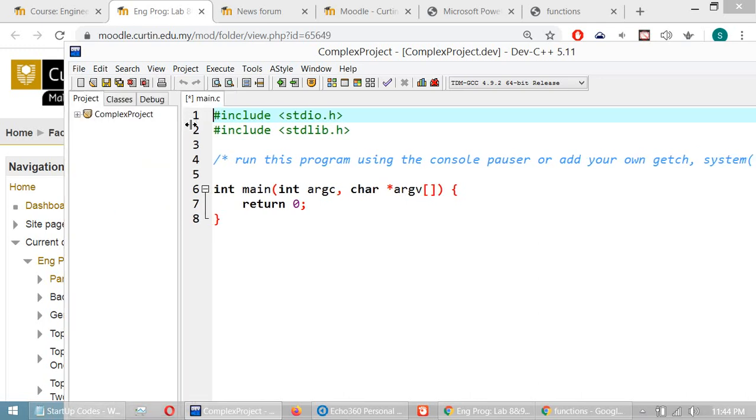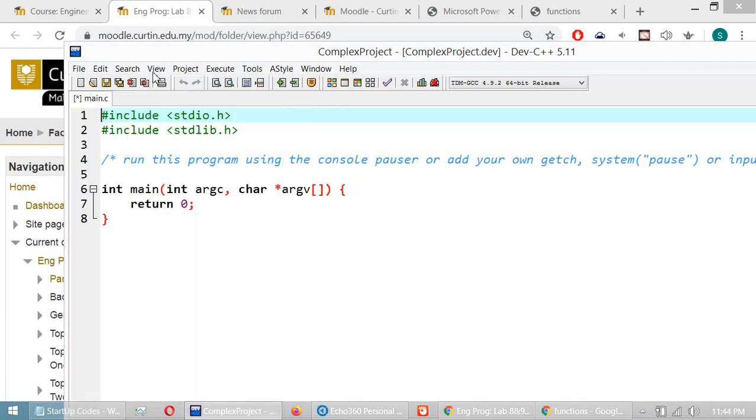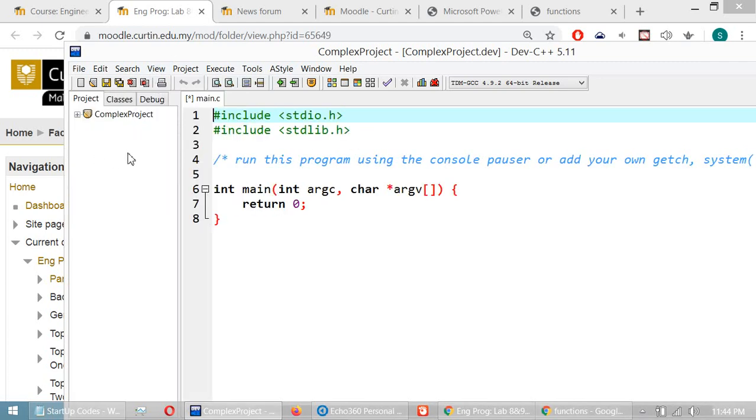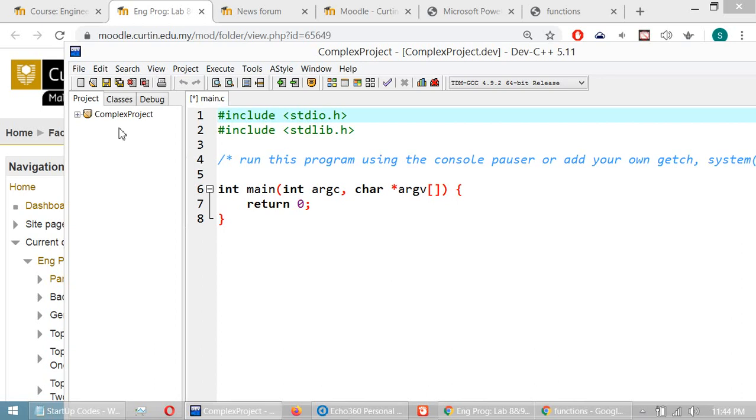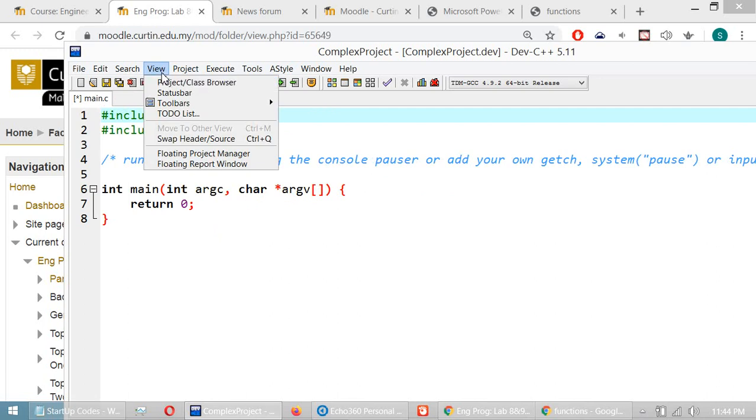Okay, this is called a class browser. If your class browser is missing, open it. Sometimes what happened was like mine, it was hiding in the corner. You need to unhide it. So you know how I got there: go to view, class browser.